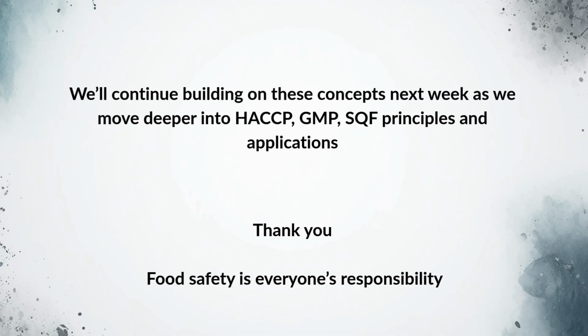That brings us to the end of today's HACCP Principles session. We covered the core concepts that form the foundation of every food safety system, from hazard analysis to CCPs, critical limits, monitoring, corrective actions, verification, and record keeping. These principles are not just requirements, they are the tools that protect our products, our consumers, and our reputation.